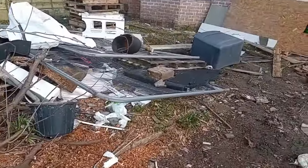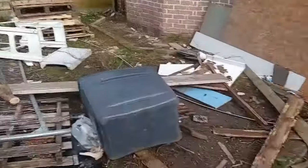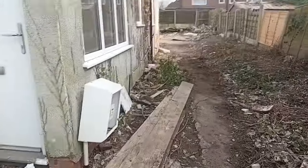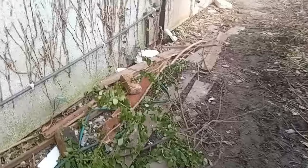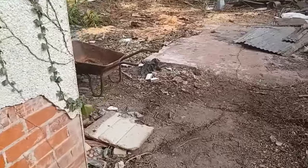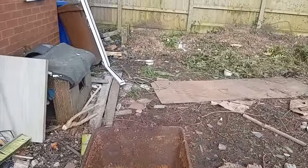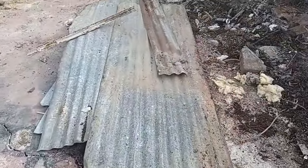Right, guys, the owner of this house has just told me to see if there's anything out here that I want. Because the last tenants have smashed it up. So, we've got a wheelbarrow. We've got a little shovel. Got some sheeting of metal.